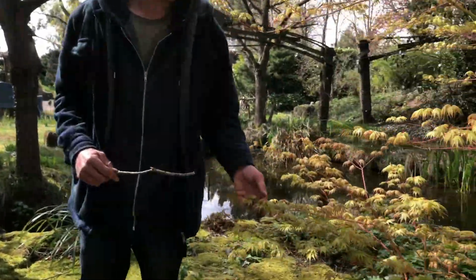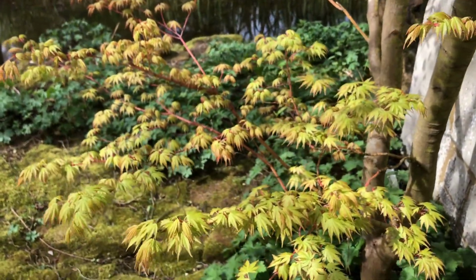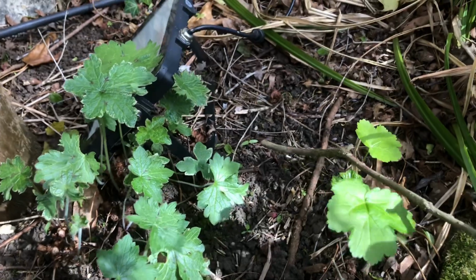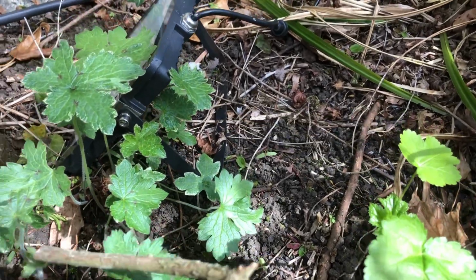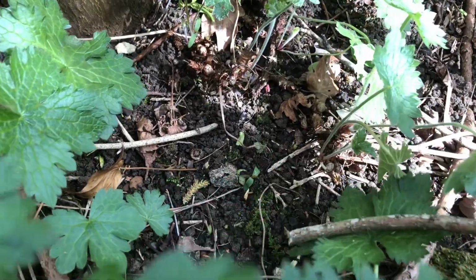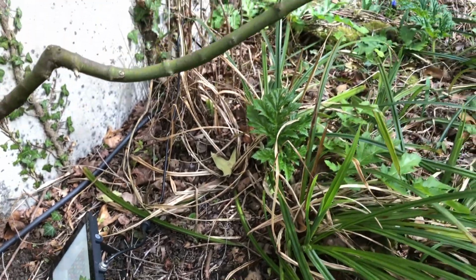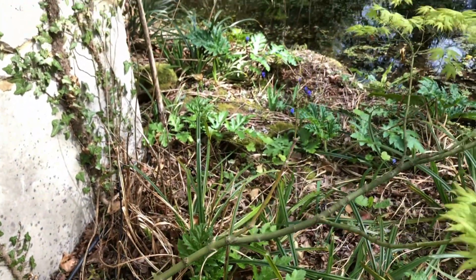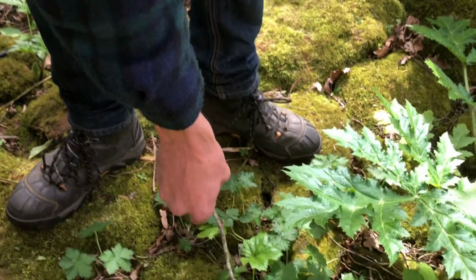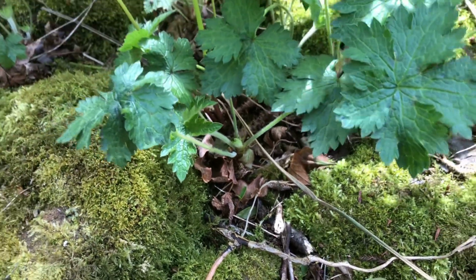See these aces here as well, they really do thrive just under the shade of this oak and these other surrounding trees. But like I say, in the summer this is quite shaded here and they absolutely love it. So you see just there, and just here. I don't know if we can get the camera there, you can probably just about see that. There's another one in there, and we won't be able to stretch it without making too much noise walking through this, but I can see a couple more in there. So again, this tree's produced a few more seedlings this year. There's another one there as well. So providing no one walks on them in the meantime, we'll have some more little aces there to pop up.